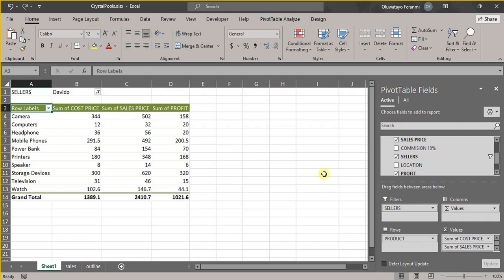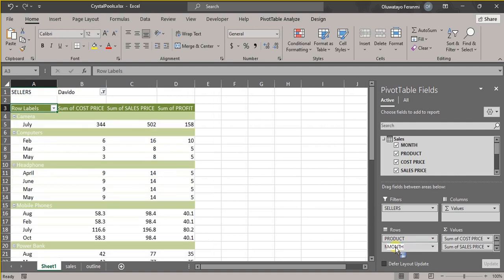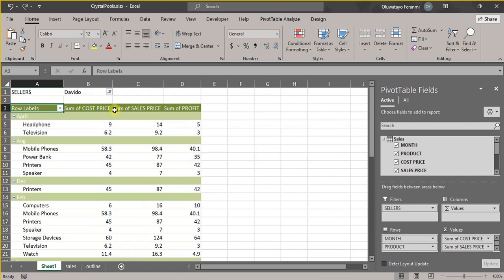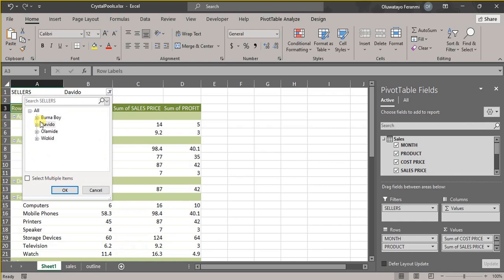And there are a lot of things you can do. Let's say you put your month, because you can have more than one field in a particular area. So let's put month there, on top of product. So what this is doing, let me clear this so that we can have it for everybody.